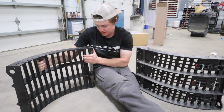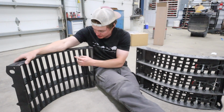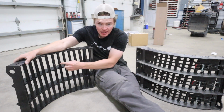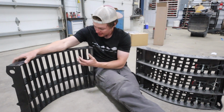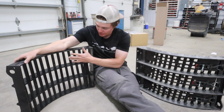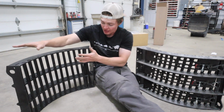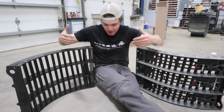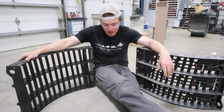First impression, these things feel solid. They feel just like the round bars. They're nice and heavy. My only concern, with these being hexes on the bars, is that little edge going to cause it to wear faster? Are we going to have extra cracking in our grain? I don't know. Cody said that he knows guys who have 3,000 separator hours on these and they're still running and in good condition. So if that's the case, it will literally be the life of our combine, or on our farm anyway. So that's good news. We found the last concaves we'll ever need.